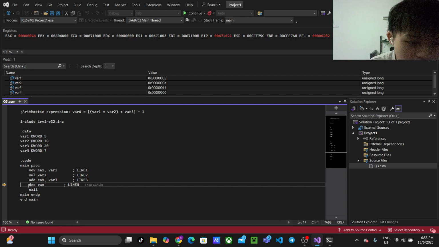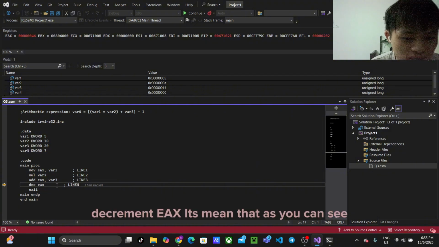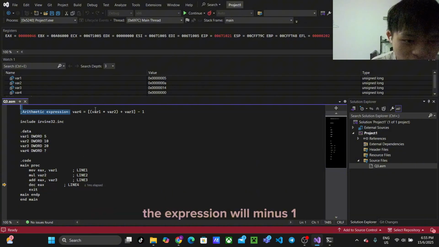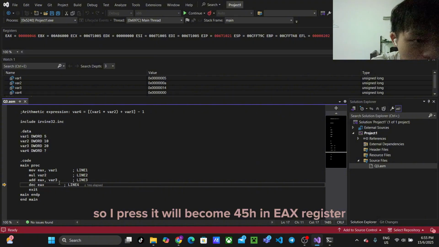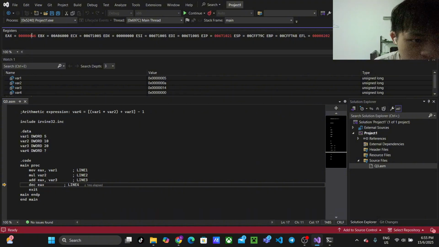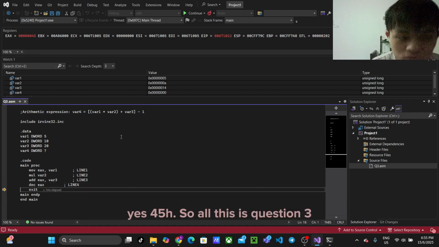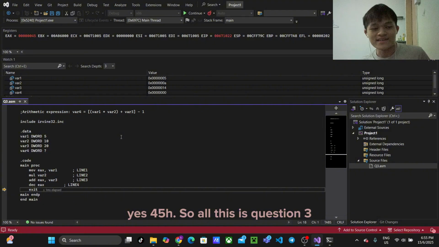And decrement EAX means, as you can see, the expression is minus 1, so the result is minus 1. Okay, so I press, it will become 45 in the EAX register. Focus on this. Yes, 45. So that is question 3.